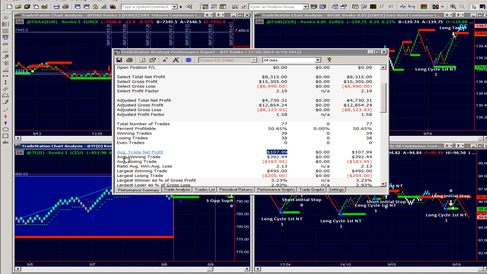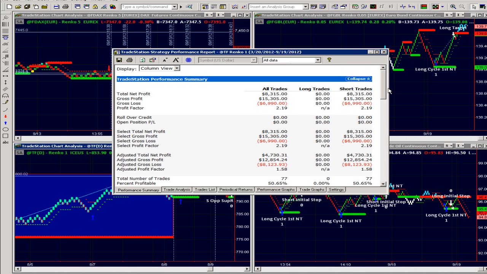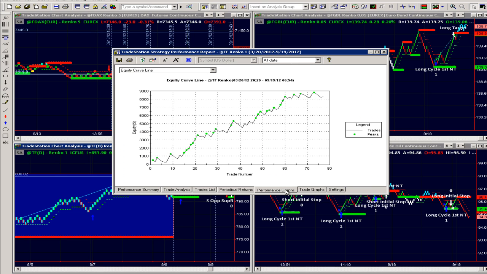The Russell's got a huge average trade net profit of about 107. You've got 8,000. So we do have a Russell. Now this thing looks really good. We have a Russell trend trading strategy, so we've got the one that Giovanni's put together on the trend. So this is a really good complement to the Russell. So if you are trading the Russell trend, you may want to think about keeping an eye on the cycle trader, and obviously we've got the DAX there.